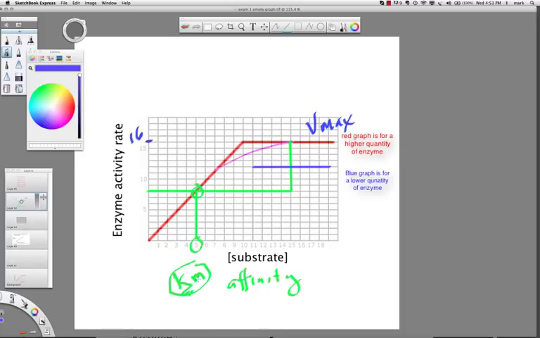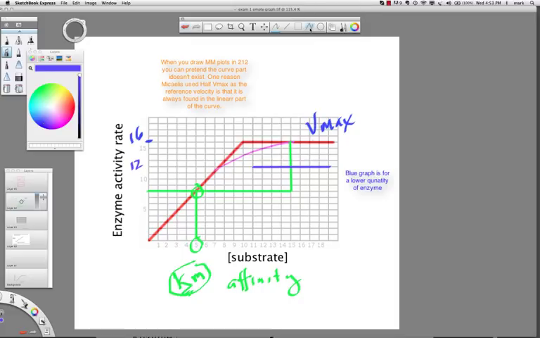If Km is a constant, then the ability to make product at half maximal rate doesn't depend on how many enzyme molecules are present. And so the Km should not change when the quantity of enzyme changes. So how do we know how to draw a curve if we have a Vmax value? I've already drawn the Vmax value. I made it 12. And a Km. We already know the Km because we found that Km for a different concentration of enzyme. How do I draw one of these curves?